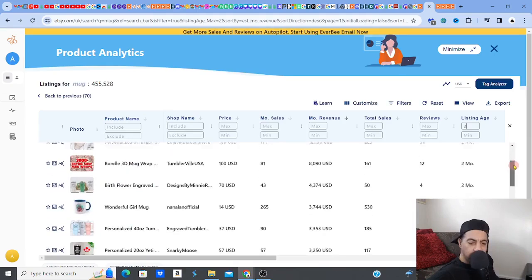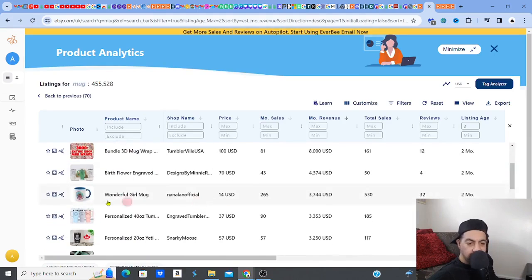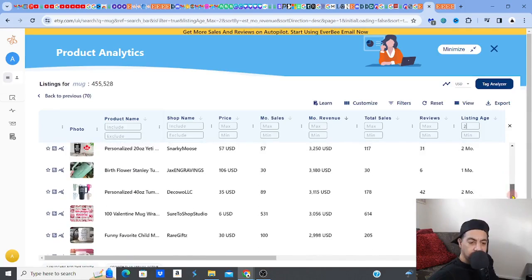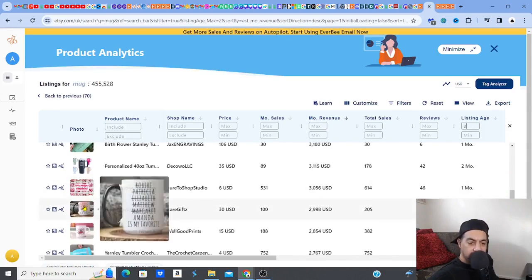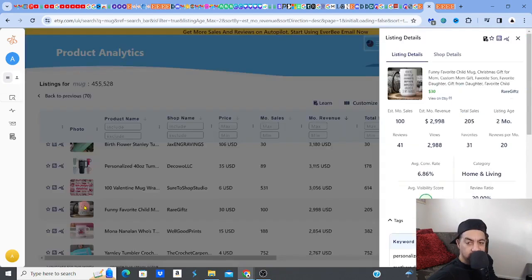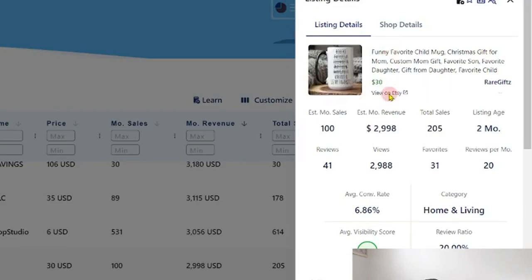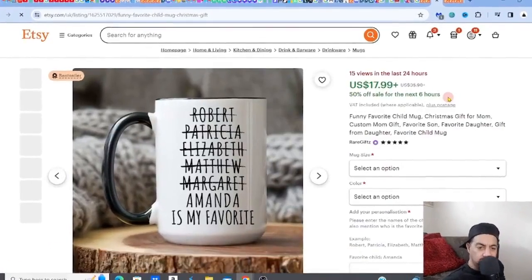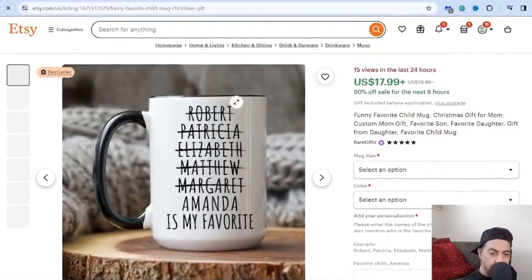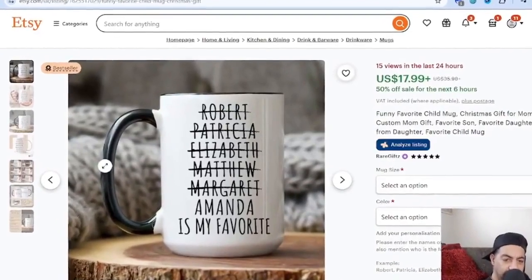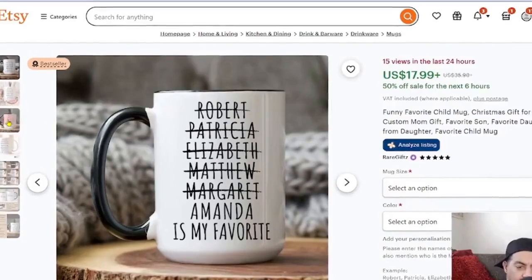And I'm just going to look at the first mug design I see. This is one. Obviously, I want to make sure that I go to some original designs. Also, this is a good one. I like to get ideas. This is a 2-month-old listing making almost $3,000, guys, right? And I believe it's a personalized one. I know that the personalized gift ones are doing fantastically well anyway, but it's also the type of mug as well. I think the black and white star ones are also doing quite well, trending at the minute.